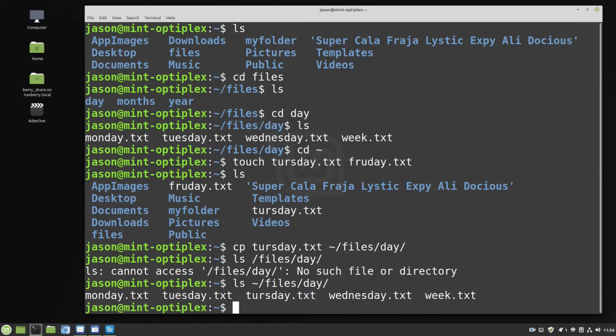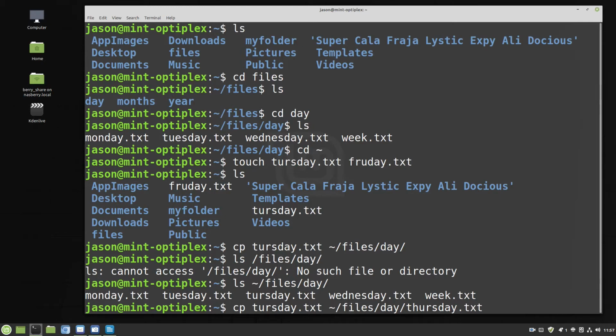Okay, so we know it's spelt wrong, so how do we rename it? Well, if we had realized the spelling mistake before we copied the file to the location, we could have fixed it by using the following command. So cp space Thursday.txt, and then the destination, files, day, and then we could have entered the name that we wanted it to be.